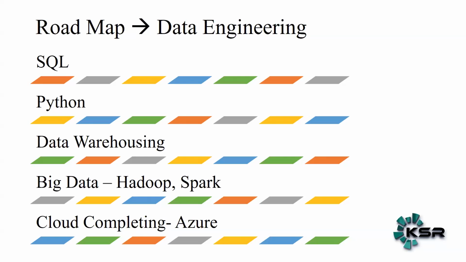Every single class which you see, this is day 2, and another 98 days are present in your syllabus. SQL will be 20 hours, Python will be 20 hours, data warehousing and big data will be another 20 hours, and cloud computing will be the actual topic where we'll spend almost 50 hours. So this is the roadmap. If you want to become a data engineer, I have told you all the pros of what we are going to do. We are going to build an ETL tool, but for that we are going to use cloud, and this is the roadmap.